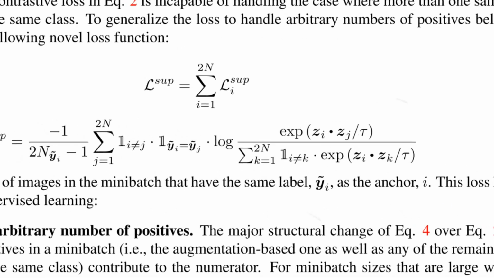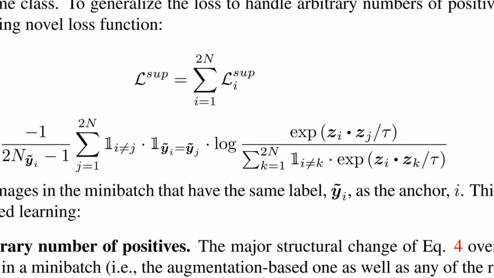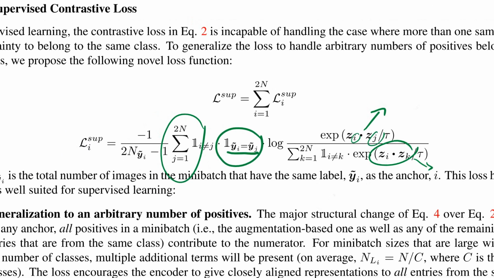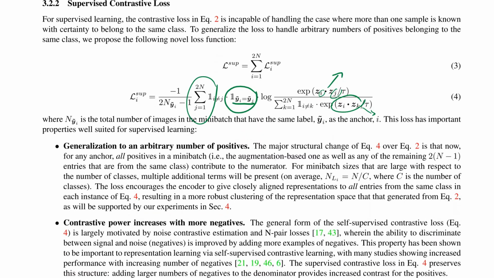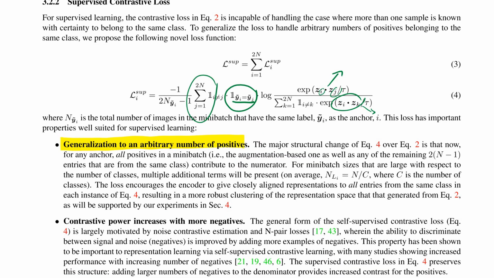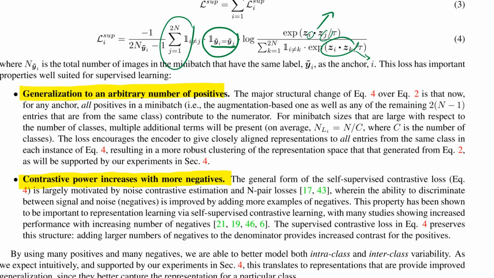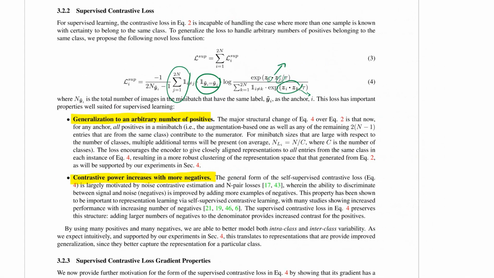They extend this, but it looks almost the same. So compared to the unsupervised objective now, first of all, they extend this such that you can have more than one positive sample. Now this is also possible in the unsupervised way, so they just augment it by this. And now, this is the crucial part, they include the labels into the pre-training objective. So they say everywhere where i and j have the same label should be maximized in the inner product, so should be pulled together, while everything else is being pushed apart. Right? Yeah, so they say we generalize to an arbitrary number of positives. And they also say contrastive power increases with more negatives. I think that's just a finding that they have, that when they add more negatives, so when they increase the batch size, the contrastive power increases.